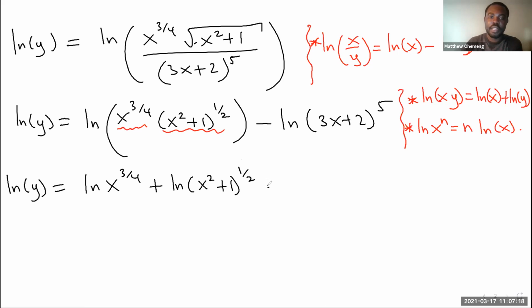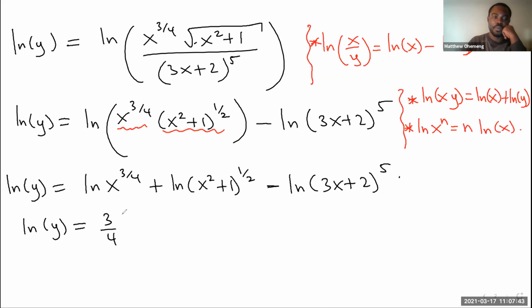And then finally minus. For this side, let me still rewrite it. I won't simplify it yet, right? So like so. But then you see that these are bases to a power. And then we learned from the third property that when you have ln of a base to a power, you can just bring the power in front to multiply the ln of the base, right? So for this one, it becomes 3 over 4 ln of x. For this other piece, we have half ln of s squared plus 1. And for the last piece, we have minus 5 ln of 3x plus 2.